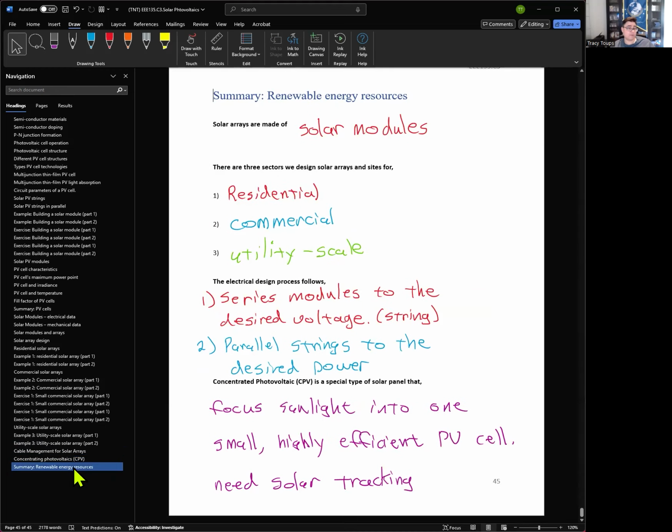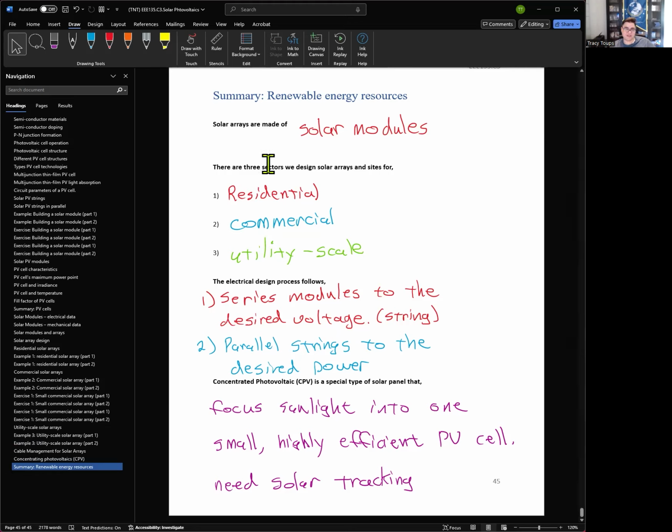So, in summary, today, what did we learn about renewable energy systems? We mainly talked about solar PV systems. Solar arrays are made of individual solar modules that we stack up in series and parallel to get a larger power level. Okay, so remember, we start with a PV cell, that's all manufactured into a module, and then the module gets copy and pasted about 20 to 30, 50 times to get the whole solar array for like a household.